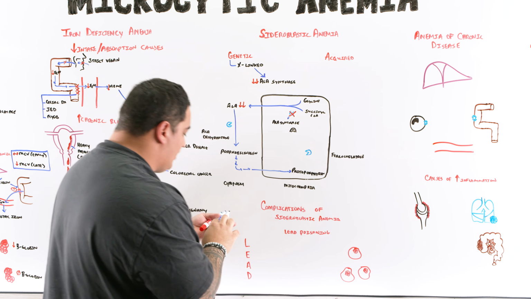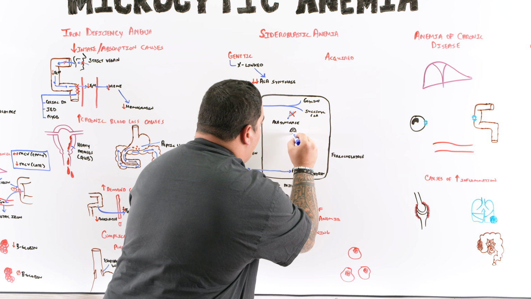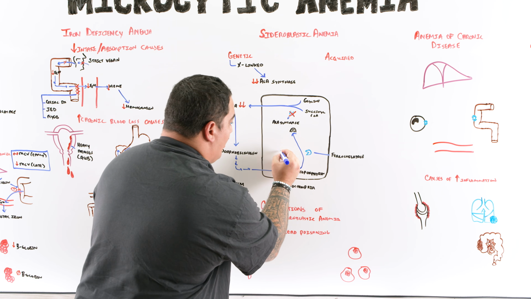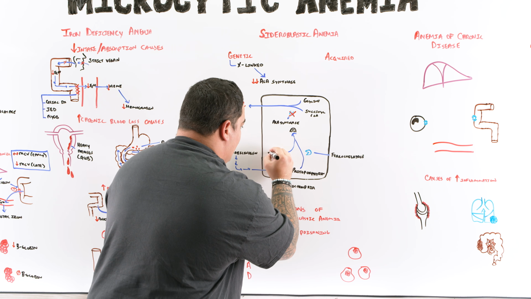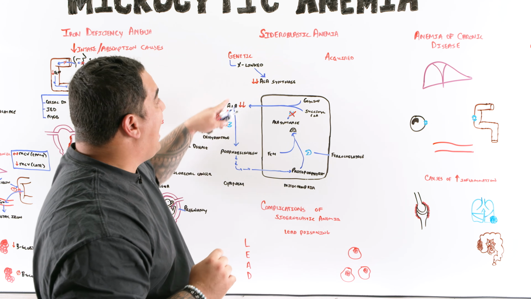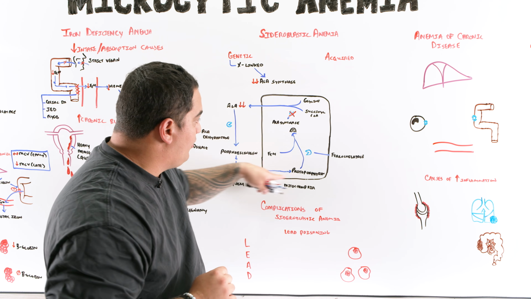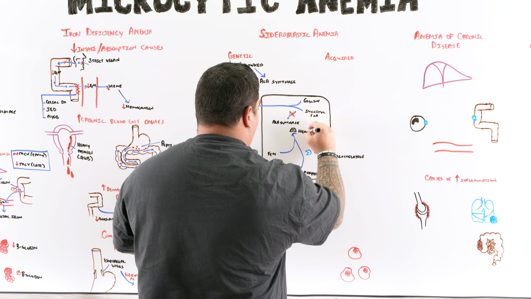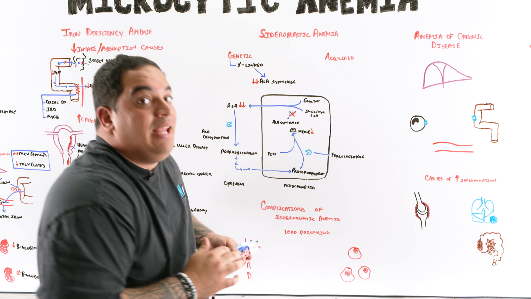Now, ferrochelatase will then take the protoporphyrin, and again, what did I say it does? It combines it. So this ferrochelatase is supposed to combine the protoporphyrin with another guy who jumps into this process. Who is the guy that jumps into this process? The iron. So here's what I want you to remember. If we don't have this enzyme, we then will not be able to synthesize ALA. We won't be able to go through this process and make enough of this guy, which is our heme molecule. And if we don't make enough of this heme, boy, we ain't gonna make enough of this hemoglobin, right?